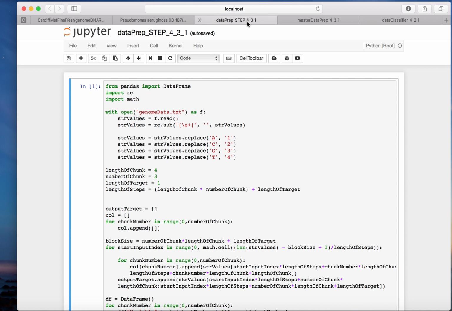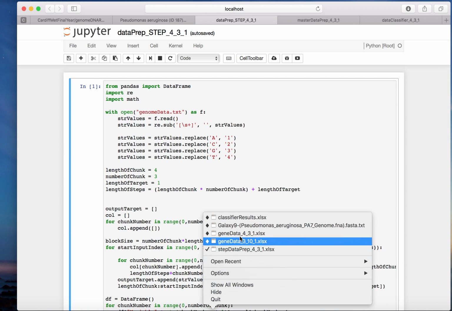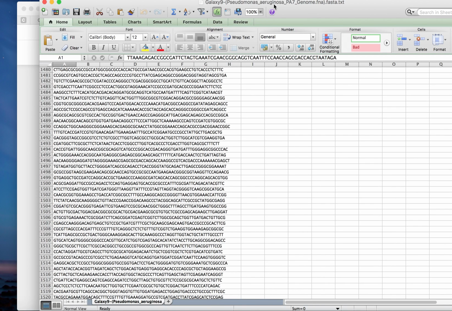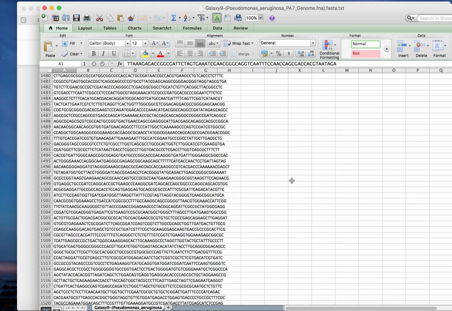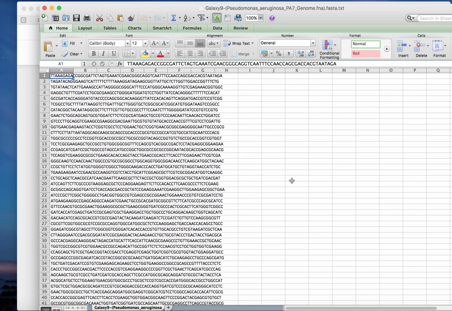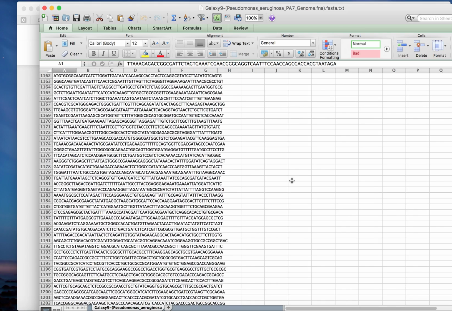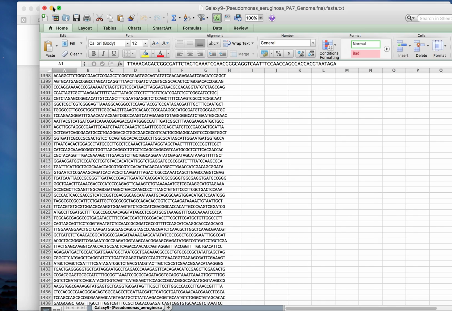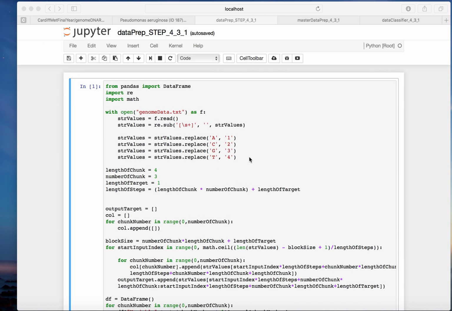Okay, so if I just show you the first file that originates from this site, it looks something like this. There's in the region of 90,000 rows here, and obviously just containing those A, C, G, and T characters. And this is then read by a Python programming script. The only language I use for this project is Python, and it's read and split in various ways for different data analysis. So my idea was to split the chunks differently, or the segments of data, if you like, and indeed try to find the pattern that way.